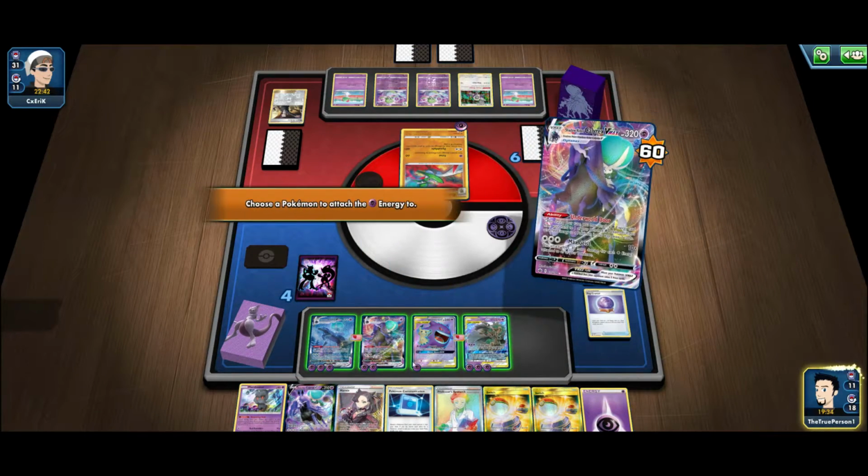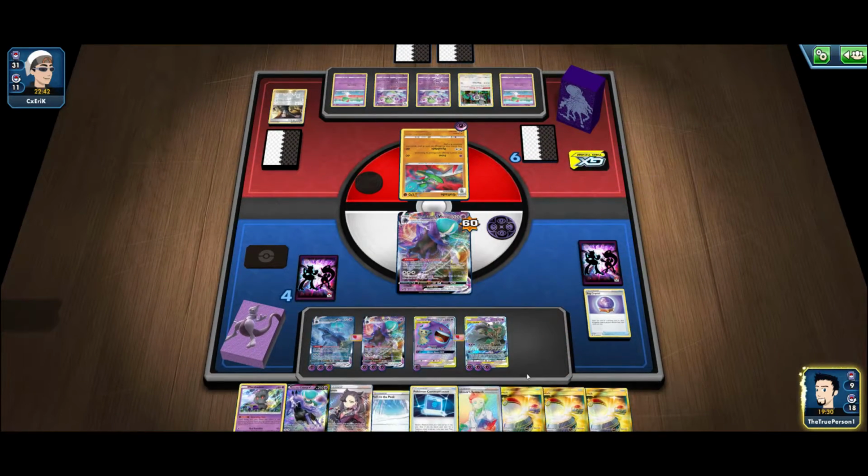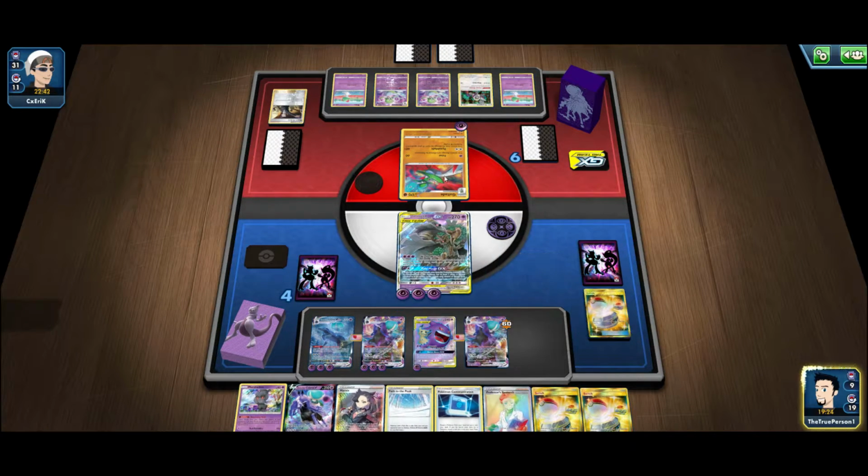Yeah, we're just gonna go for that Underworld Door here. Attach the Psychic Energy to the Bench Shadow Rider Calyrex V. Go for the switch into the Trevenant and Dusknoir, and I do just feel pretty okay taking a KO on this. Don't really need a Marnie. Our opponent didn't do a whole lot last turn.